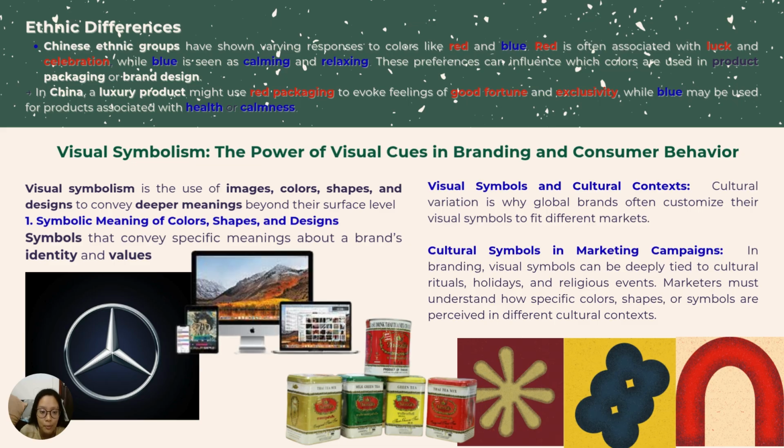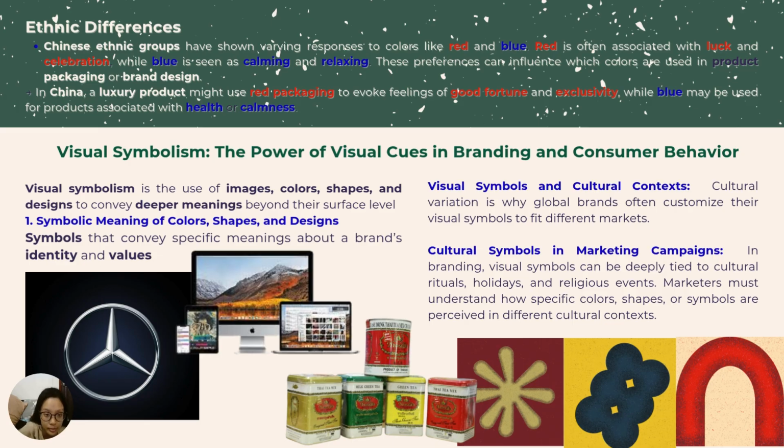For example, Apple uses minimalist design and sleek shapes in both its product and packaging. The clean, simple design symbolizes innovation, modernity, and sophistication. Consumers who buy Apple products are often buying into a lifestyle or aspiration, not just the product itself. Another example is the Mercedes-Benz logo, a silver star inside a circle, which symbolizes luxury, prestige, and exclusivity. The design is simple yet elegant, which conveys a sense of timelessness and high quality, appealing to consumers seeking status and achievement.